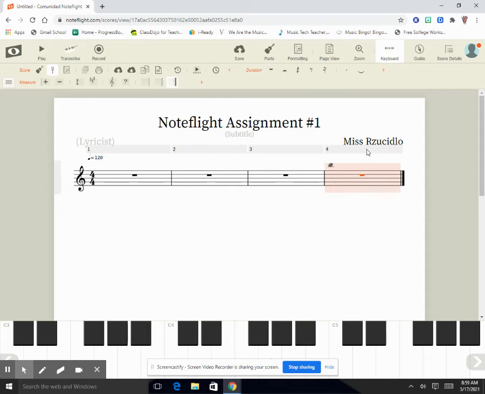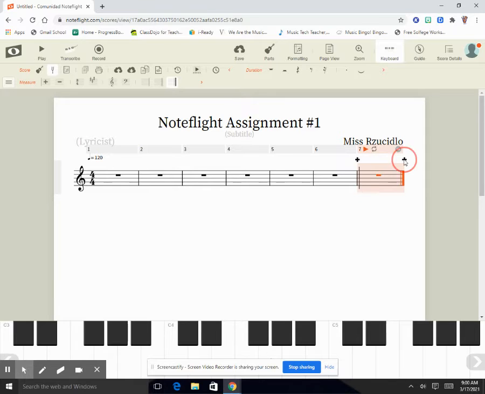Now, your piece of music, your very first assignment, needs to have 8 measures. Right here, you only have 4. So if you click just right on top of that measure, it's going to turn it orange. And you're going to click this plus sign down here at the end. You're just going to keep on doing that process. Click the measure, click the plus sign until you get to 8. So now we're at 6. There is 7. Make sure you click out of it each time.